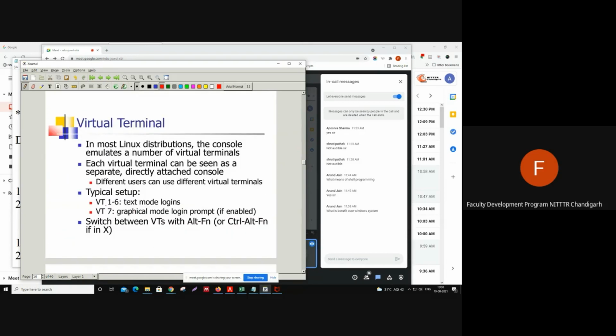There are virtual terminals that we can invoke by pressing Control Alt F1 to F6, and Control Alt F7 is for the graphical mode login. Using these virtual terminals, you can switch between any of the terminals.